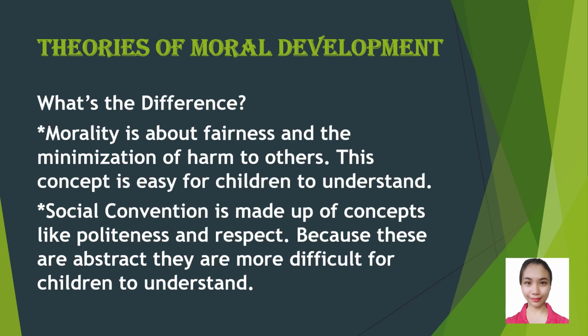Okay, additional class dito sa domains theory ni Turiel is what is the difference between morality and social convention. So when we say morality, it is about fairness and the minimization of harm to others. This concept is easy for children to understand. So morality class in the concept of a child is about fairness.